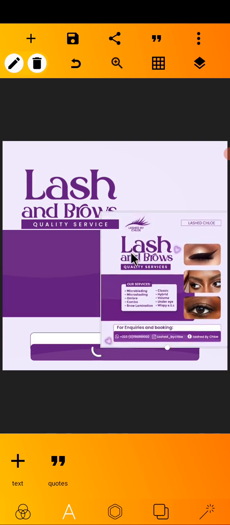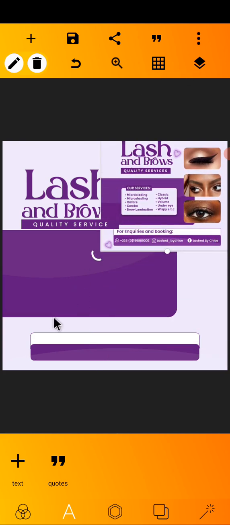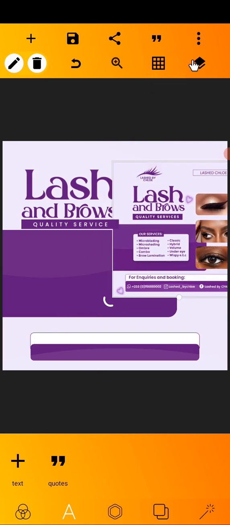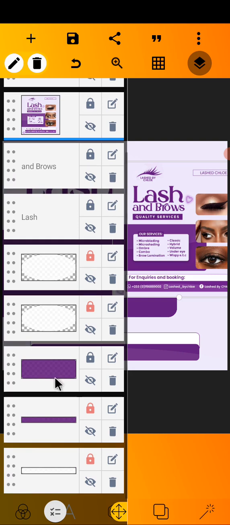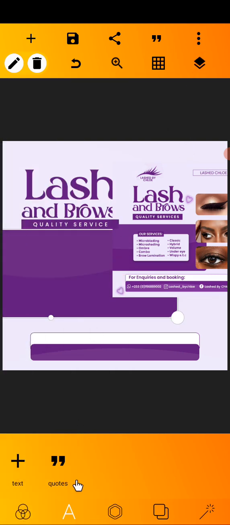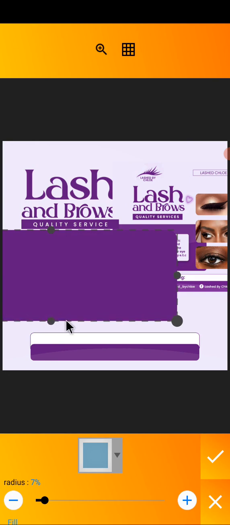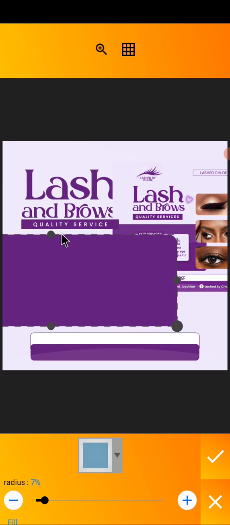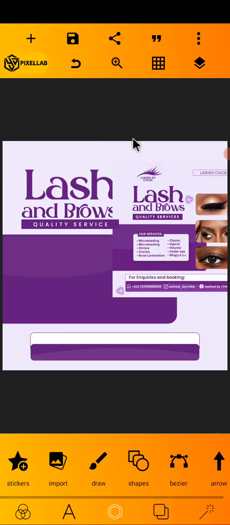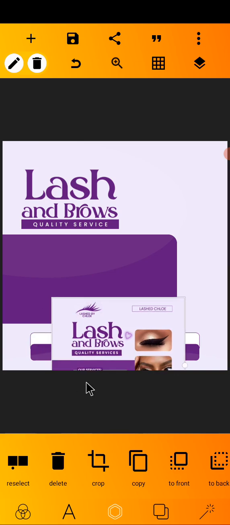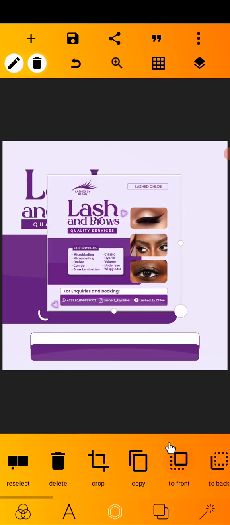So let me go back and adjust this particular shape as seen on the original design. I'll click on object to shape. Okay, like that. So to front.